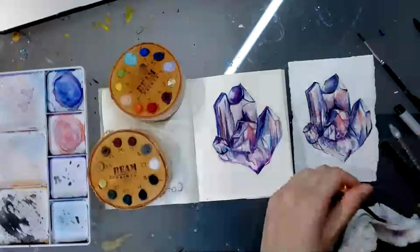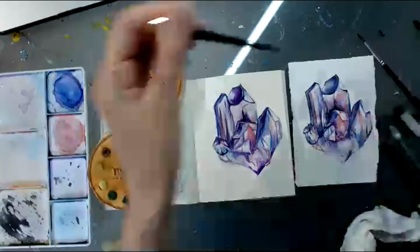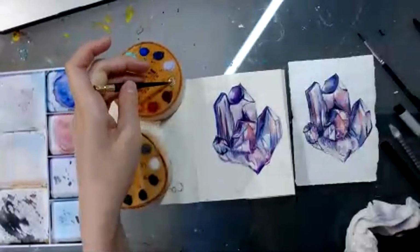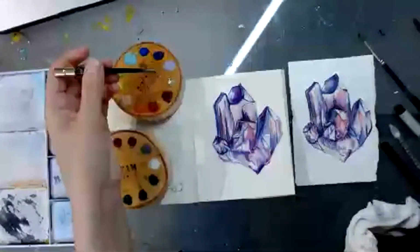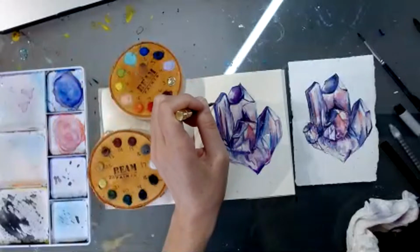So just for fun, I'm going to show you a little that I had. Maybe you'll see it. It's very transparent because it's basically glitter, but you have to add water to pick it up. And let's see if you can see it through the camera.